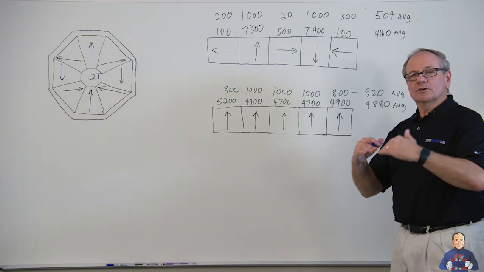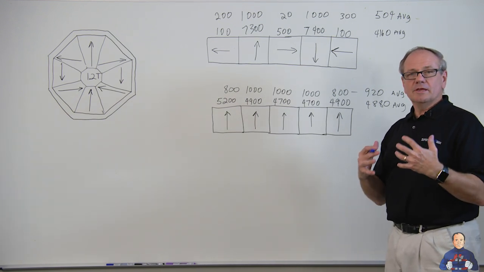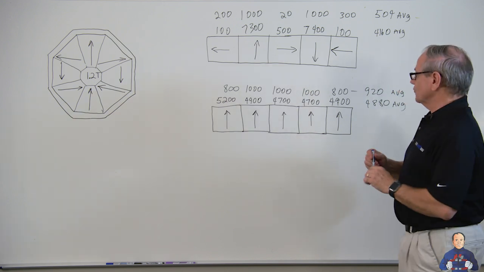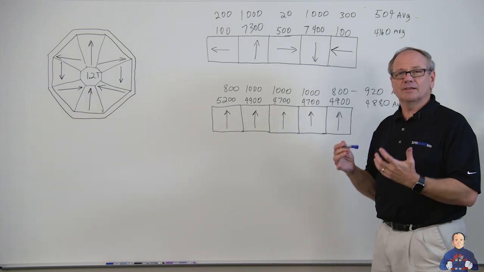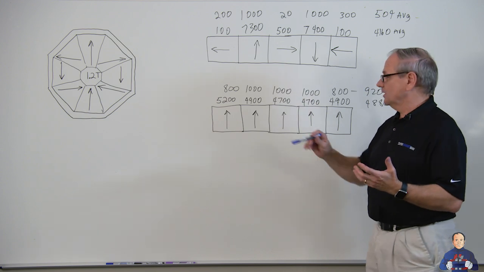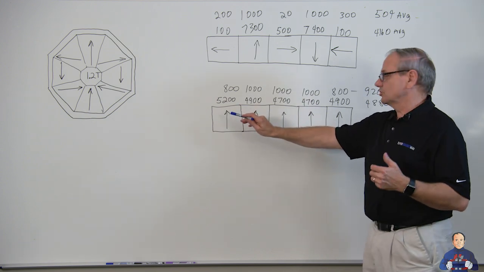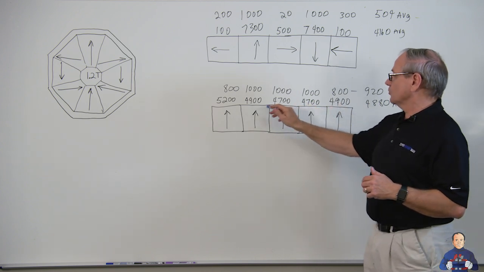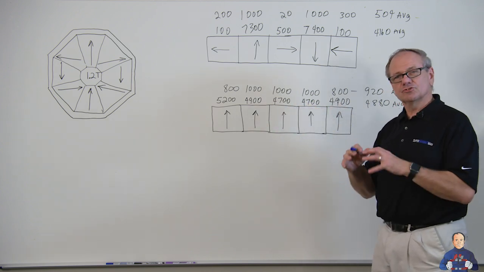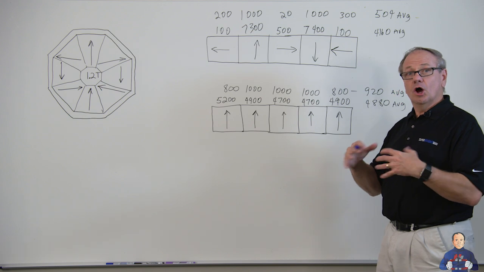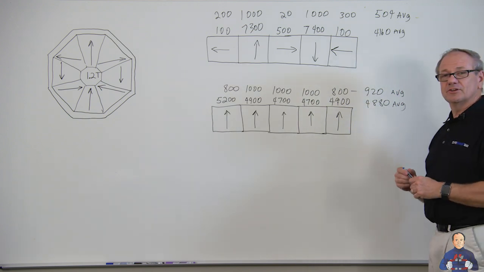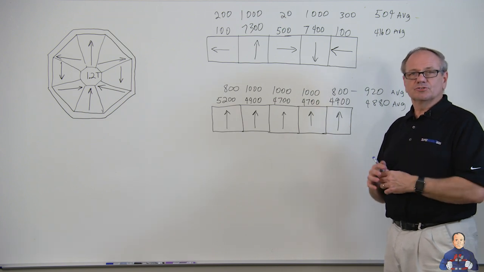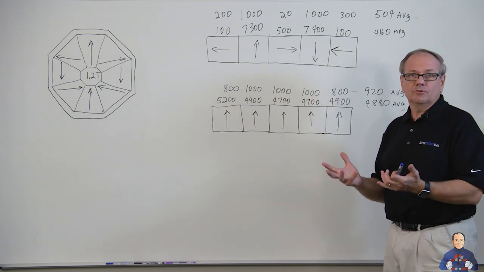To take a look at this, we took our Gauss meter and we got us some readings above both sets of magnets. So if you look at the surface of the magnet, on this bottom one, all of the magnets should be essentially the same. And when you put them together, it's going to change a little bit. And we see that the ends are 5,200, 4,900, and in the middle, we get 4,700 to 4,900. So it's just a tiny bit weaker in the middle. Overall, this gives us an average of 4,880 Gauss.